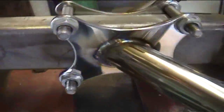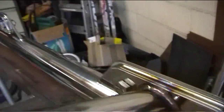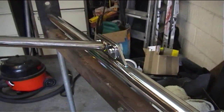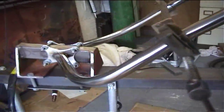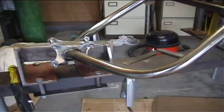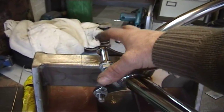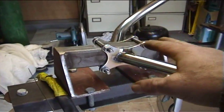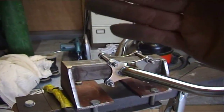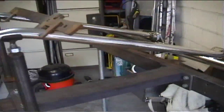Put the welds around there. Like I said, it can be very awkward welding in a jig like this — it's much easier welding on a bench — but at least I know that when this is clamped, the swan neck will be perfectly true just by doing it this way. Otherwise you'd have to be very careful, and the swan neck could be off by a few degrees and then you'd have to cut it and do it all over again. So at least when I do it this way, I do it once and once is right.